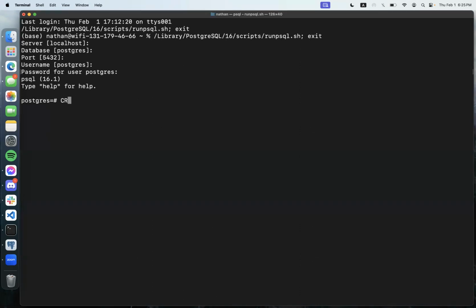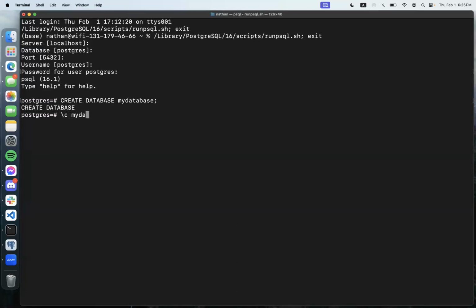Okay, so first we're going to create a database using the CREATE DATABASE command and name it something like my_database. If you got this, that basically means that your database has been created. And now we want to enter into the database that we created.